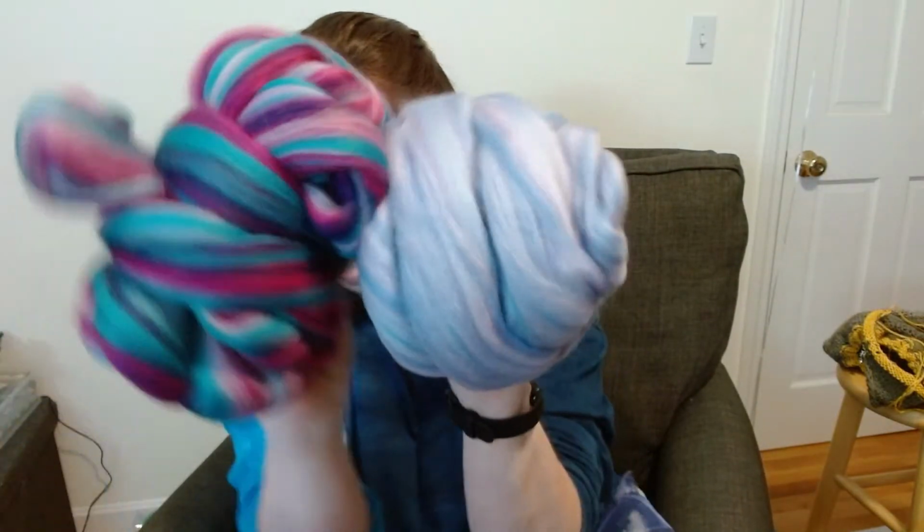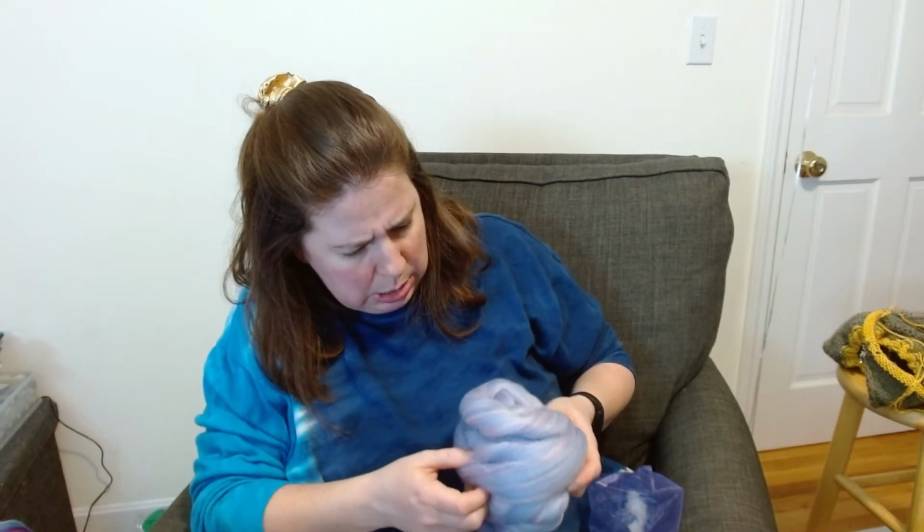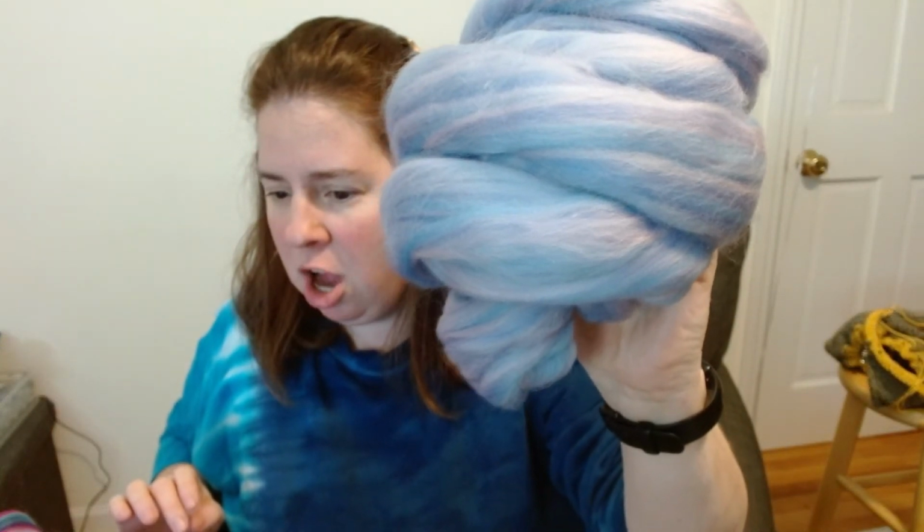Ooh, so in contrast with this one, there's an icy one. Now I'm not sure if I want to call that a lavender. Maybe it's a pale pink. The lightest color in here is also present in this one, so the two go really well together. This one has a lavender, a pale pink, maybe a gray, and a pastel blue. So it's very, very pretty, very, very subtle. If you look at it from far away, it almost just looks lavender. Whereas with this one, even far back, you can feel that it's still very multicolored. But so, very cotton candy-esque.